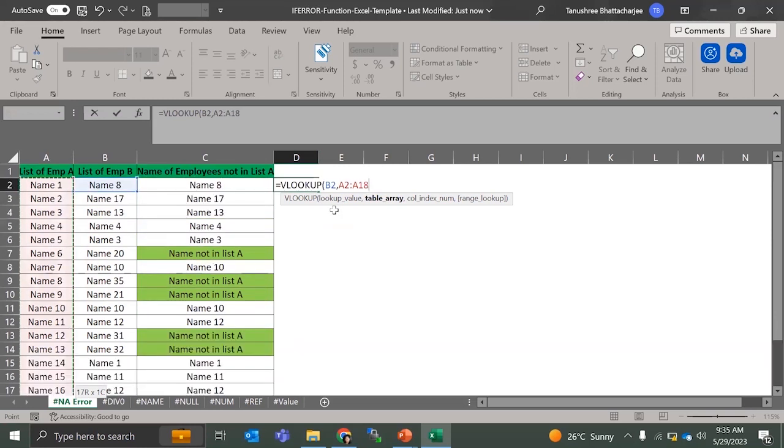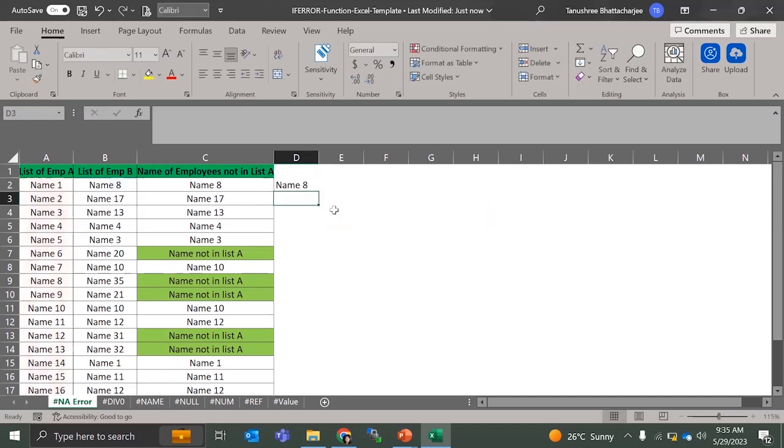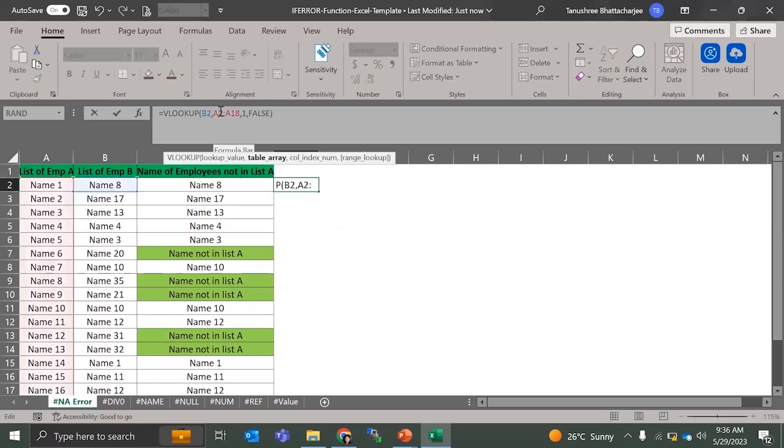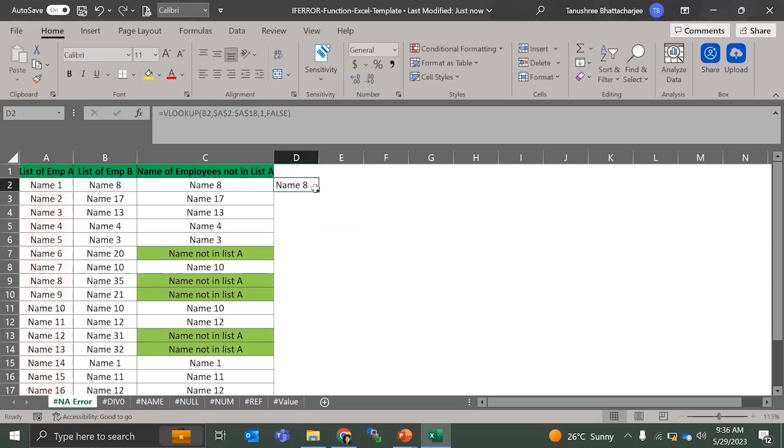Okay, so I selected the range and then put 1, comma, false. Okay, so now let me just fix my range, like we should always fix it. Okay, and I now drag it.